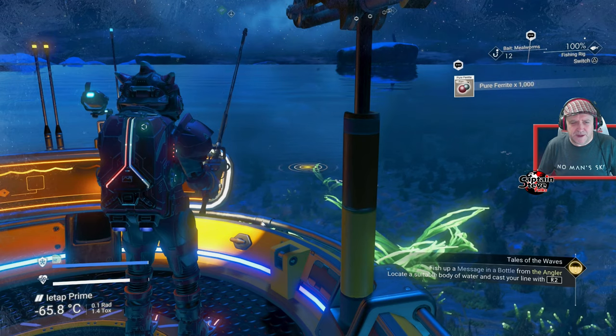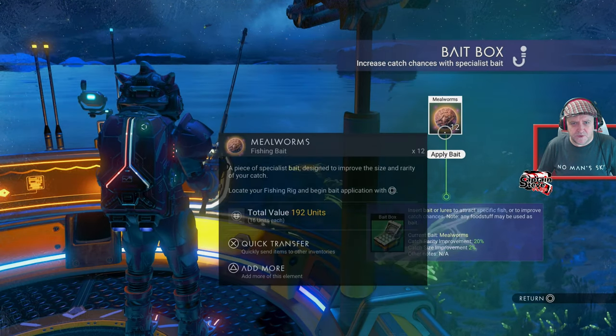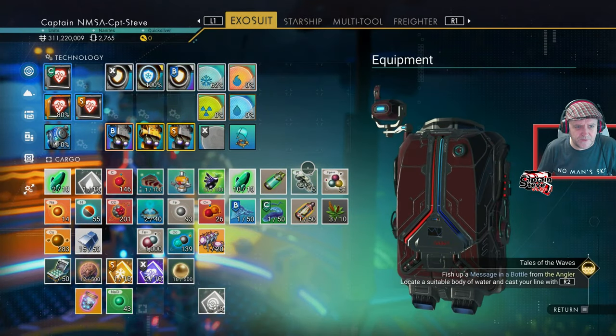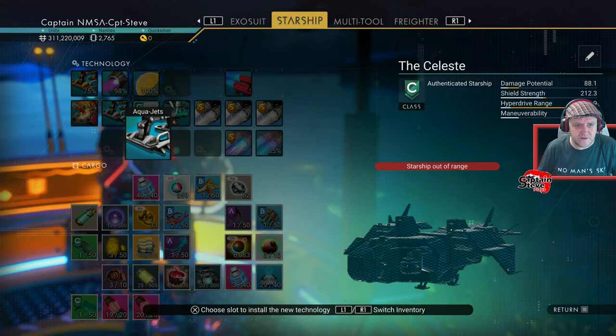All we do is we take the bait off of the line. There we go, go into bait. Take the millworms off. And just cast out without anything. But let's make sure we've got an inventory slot free or something. So let's get this installed now.